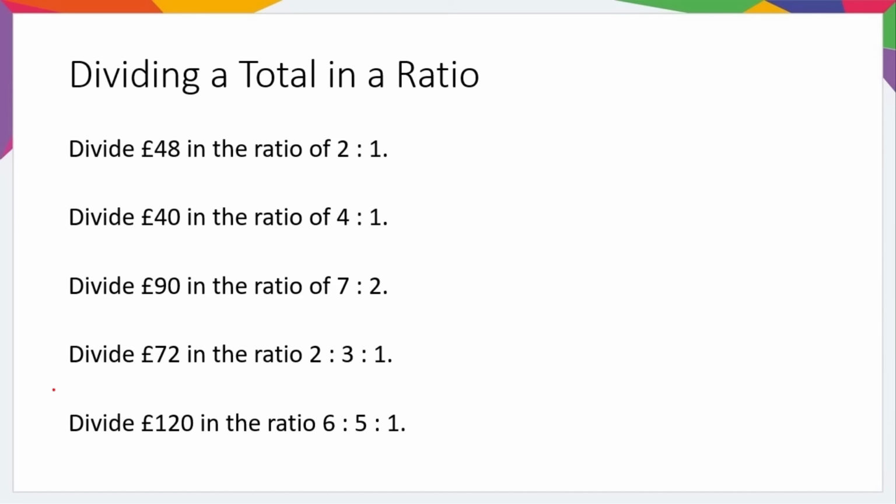The next skill with ratios is sharing a total. What you need to do is turn the ratio into fractions. So if we're dividing £48, or sharing £48, in the ratio of 2:1, let's call them person A and person B. Person A will receive 2/3 and person B will receive 1/3. Now you might be thinking, hang on, where are these thirds coming from? It's not always thirds, just in this example it's thirds because 2 plus 1 is 3. So person B gets 1/3 of 48, so person B will get £16, and person A will get 2/3, which is double the 16, which is 32. And 32 plus 16 gives us the 48.